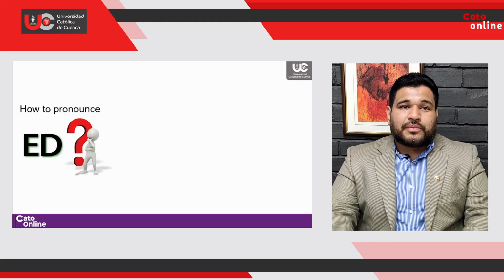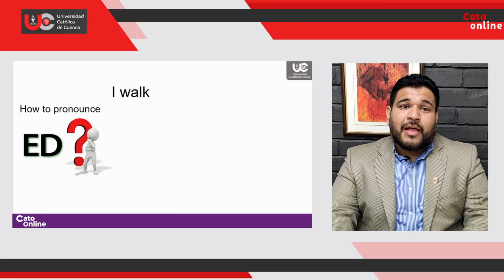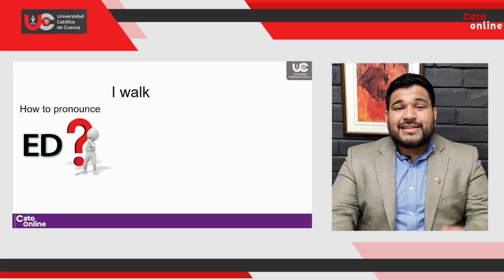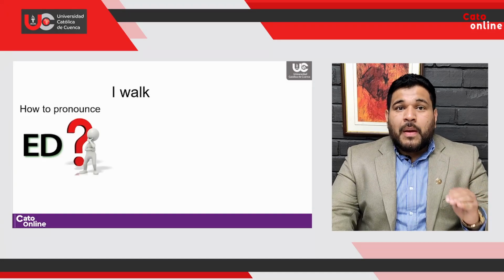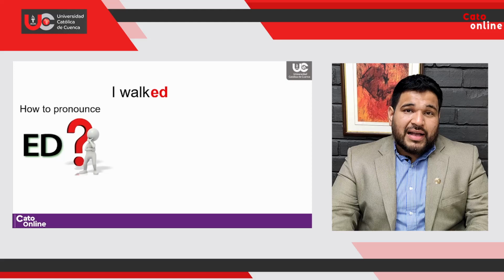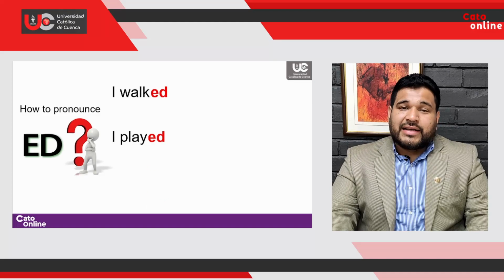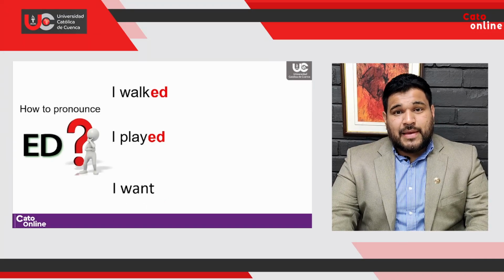Okay, so how to pronounce the simple past ed? As you see in English, in order to form the past tense, we need the ed ending. For example, I walk. In the past is I walked. I play. In the past is I played. I want. In the past, I wanted.